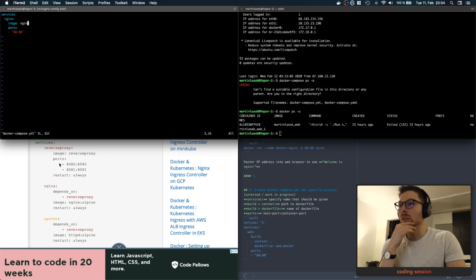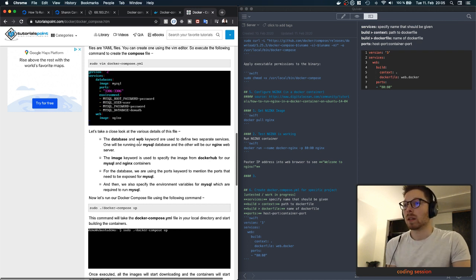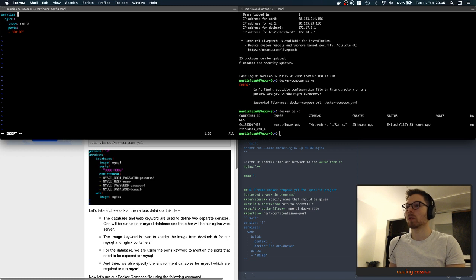Is it called images or image? Image. And then NGINX and then ports. And then I specify, oh, it says ports. Here it says web image NGINX, just that. Services. Why would this? Let's take a closer look. Now this would work for some reason. Am I missing something? Am I missing the version specification? Does it have to say that?